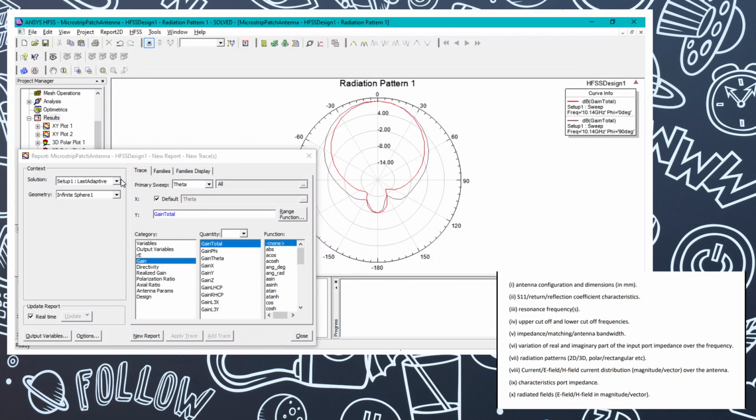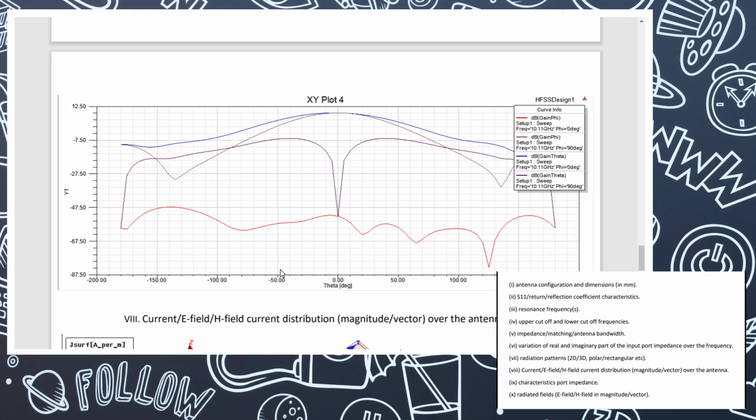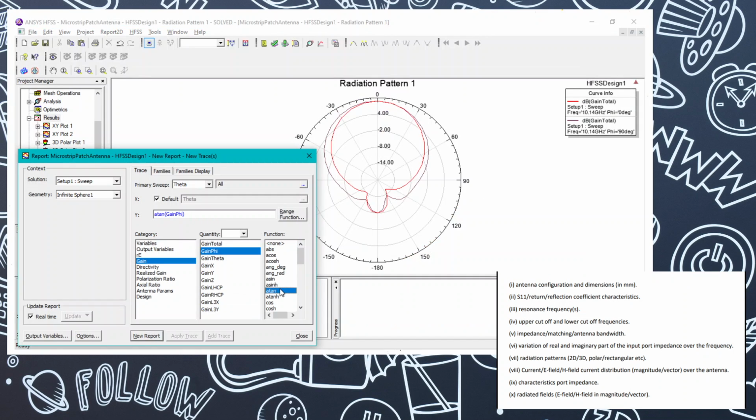They use the custom frequency. Plot the phi first, gain phi. I want the dB, yes, dB. So gain phi dB at what frequency?